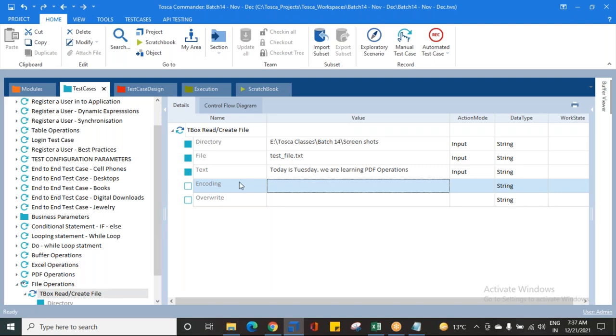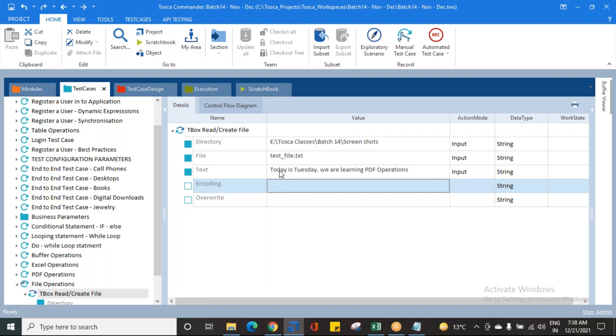If you want to write this content, you can write it, or sometimes I'll give you a scenario. For example, you have automated an application, you have purchased a product, and you have stored the order ID. Now the requirement is that your manager asks you to store all the order IDs which are generated into one file. Are you getting my point? Take a basic example: Amazon, where daily lakhs of customers purchase products, but Amazon should also keep track of all the order IDs or purchase orders which the customers are buying, right? If someone comes back, they will be maintaining it properly.